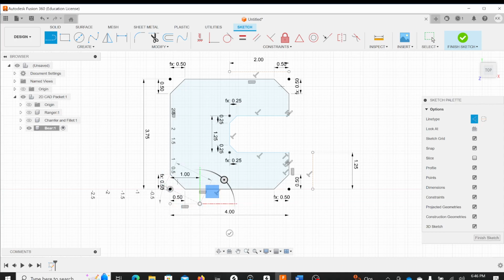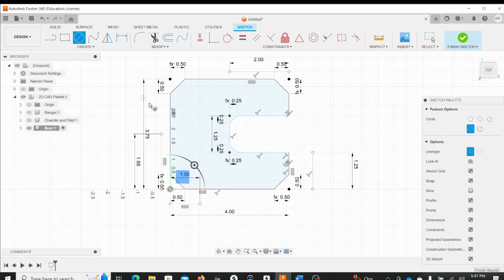And then escape to get out of that. Line tool again, or keyboard shortcut L. And then I'm going to come up 1.88. Voila. Cool. So I have these construction lines, which I can reference from to make this circle.